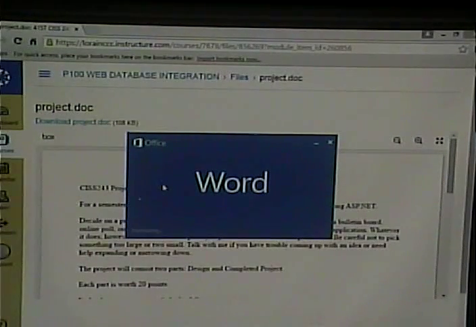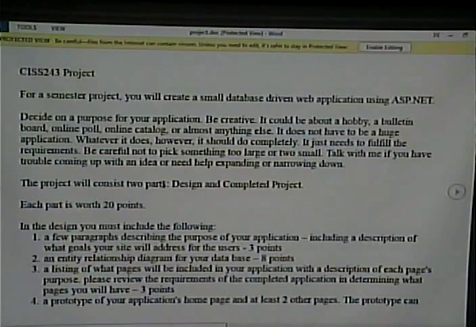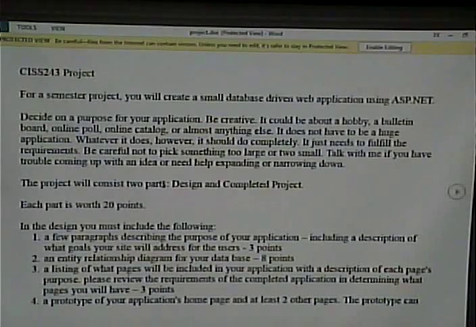In some respects, this is similar to the project that many of you had in CISS 216. And you actually could take a very similar approach, but we're taking a slightly different approach because I want to, one of the key components of this project is the database design. So decide on a purpose for your application. All right? I'm going to read every word to this to you because I know students love that. Be creative. All right?